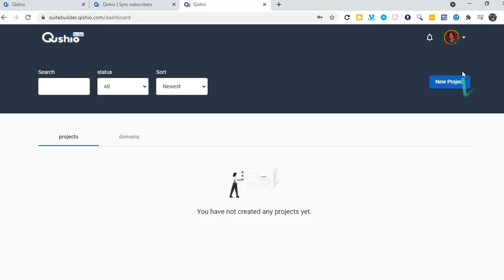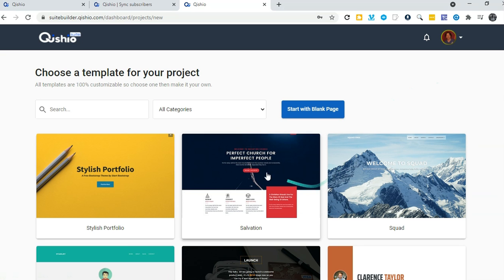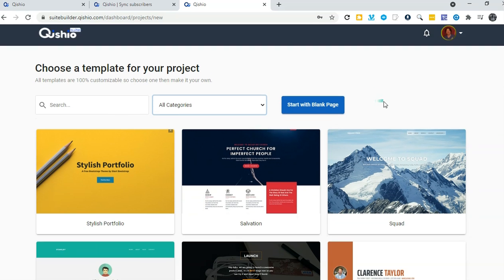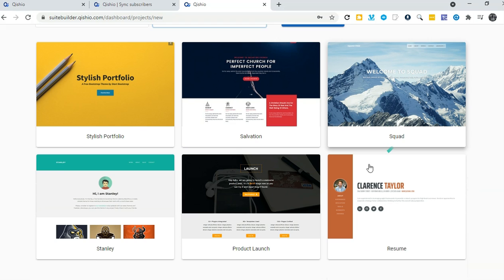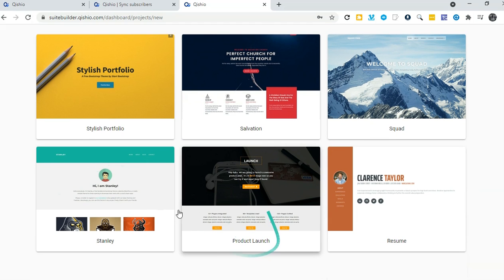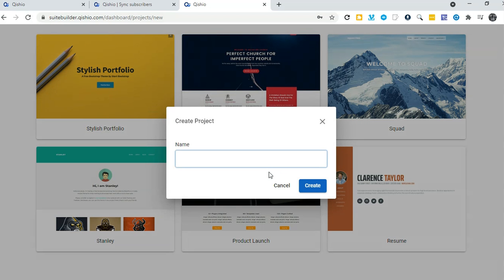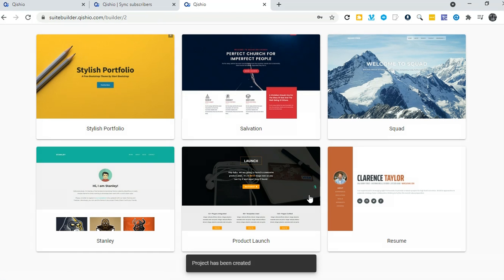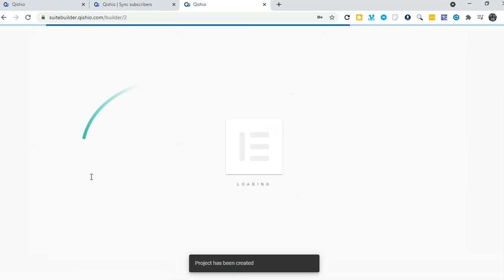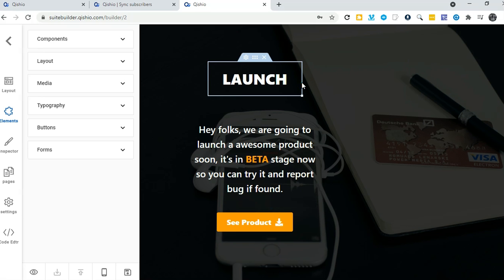All right, so let's create a new project and just see the power of this site builder. So the best place to start is with the templates, right? You come in here and there's a whole bunch of categories, landing pages, blogs, and portfolios, or you can start with a blank page. There's ones that are already built for you here. So for example, let's say we're doing a product launch, maybe something called QishioSuite, right? So we're going to take a look at that, set up our Qishio suite. We're going to do that for our launch. And as the project has been created, then it loads it automatically for us. And you'll see the power in this site builder.